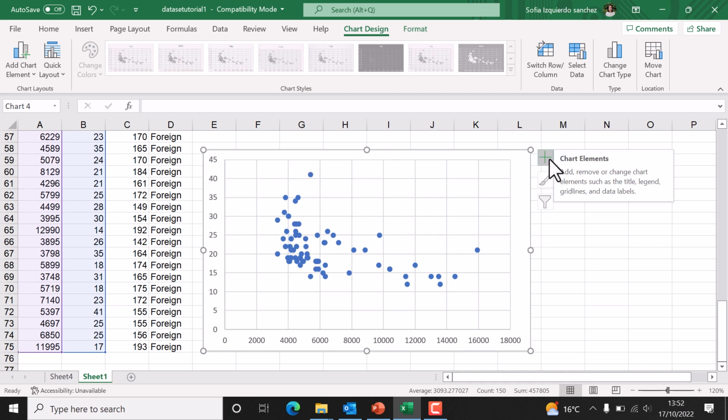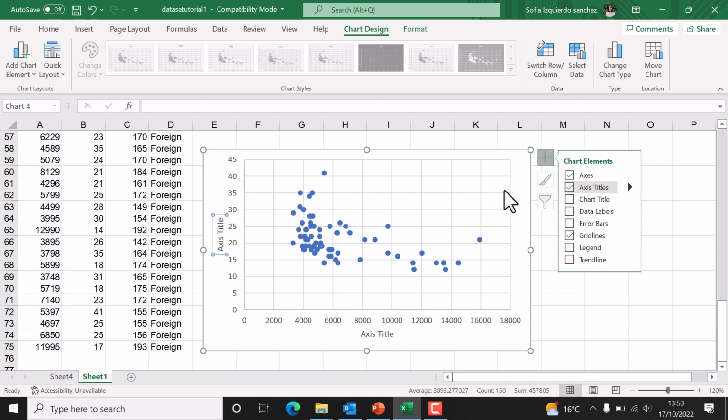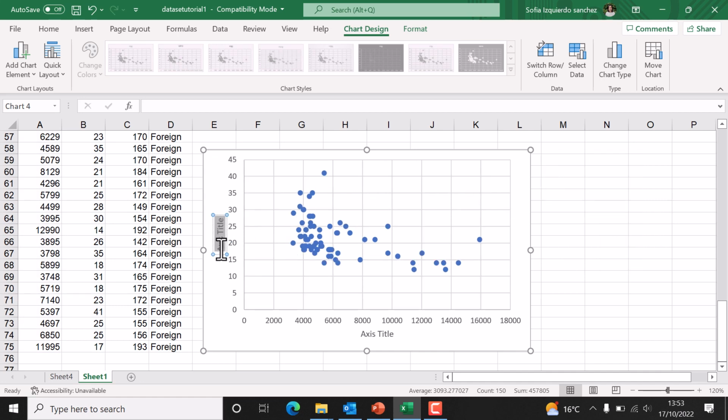See that if we select the graph, we can select this plus that we have here, and we can add the axis titles. It's more informative. In this case, we have MPG in the vertical axis and price in the horizontal axis.